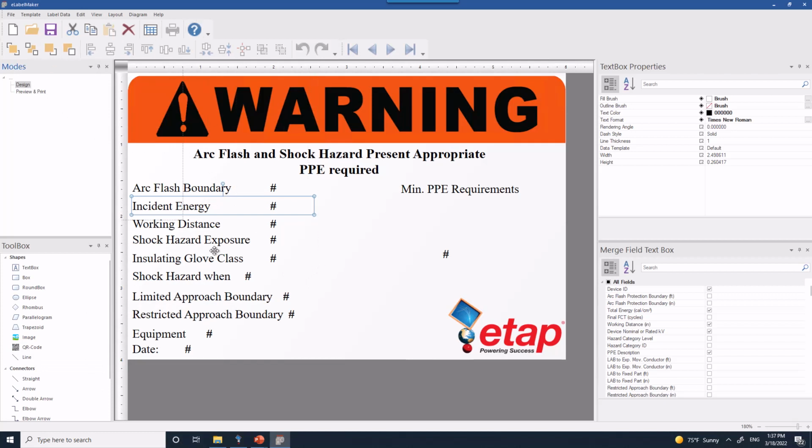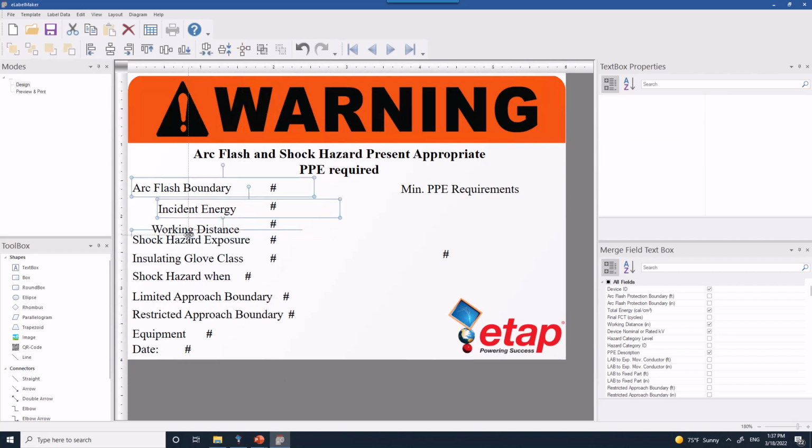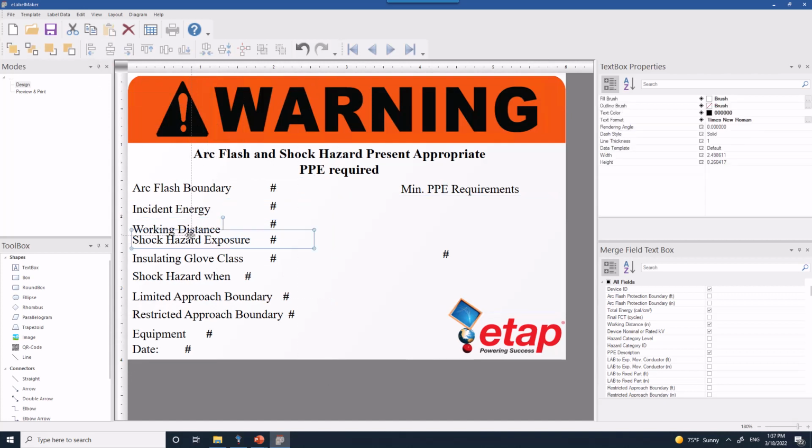You also have the ability to align it in case it gets into a different position. You can hold the first one, press and hold Control and select all these options, and click on align left, and it automatically gets into that particular position.